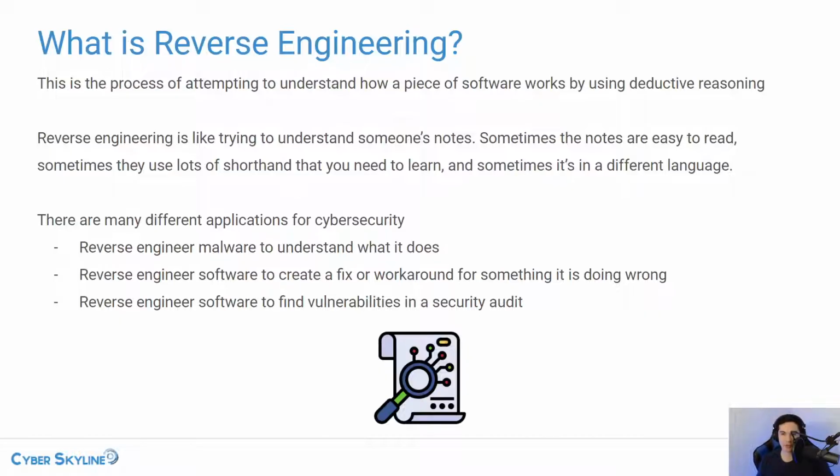And then a third use case for reverse engineering is to analyze software to find vulnerabilities in a security audit. So you might reverse engineer some software which is running on all these different devices on a computer network, and it might be your job to make sure that this software is secure so that a hacker can't break in and find a vulnerability in that application and compromise all these different systems. There are specific rules with analyzing and doing secure coding to help make more secure software. So these are all great reasons to build a reverse engineering skill set.